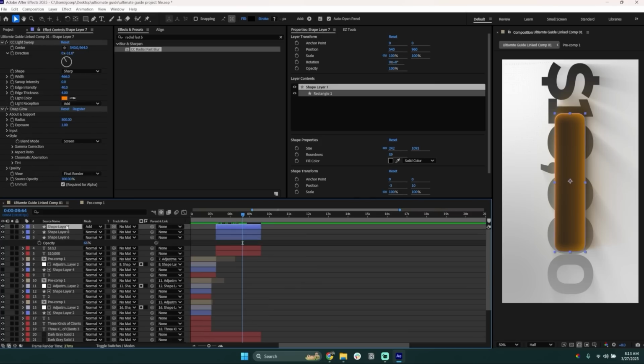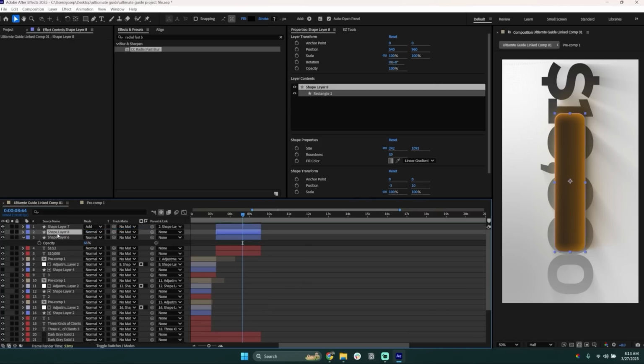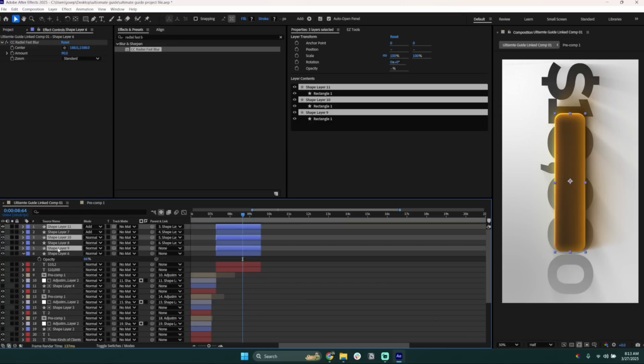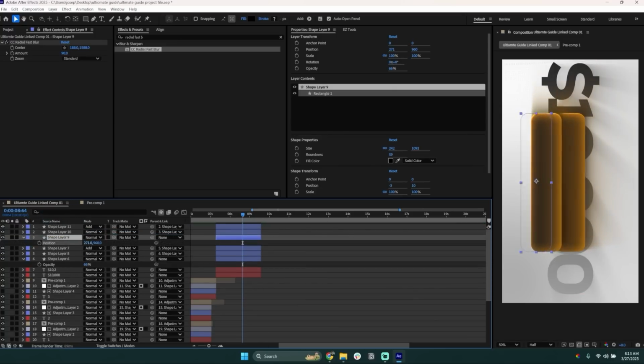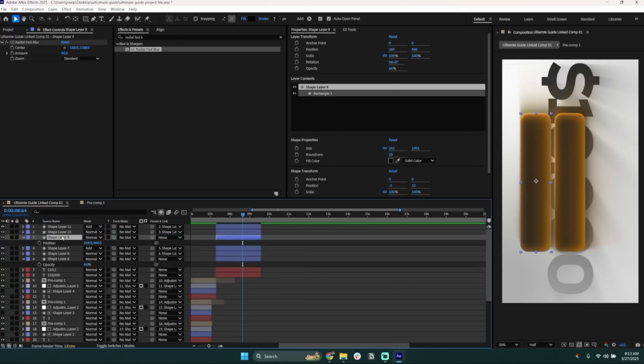Now we're just going to go ahead and create 2 more squares out of this. To do this, I'm first going to parent the top shape layer to the bottom one and the bottom one to the bottom one. And now we're going to select all of these and go ahead and just duplicate them and place them up top. Now we can select our bottom shape layer and move it off to the left so that we can see this. And basically all we have to do is go into each one and then just draw a different shape.